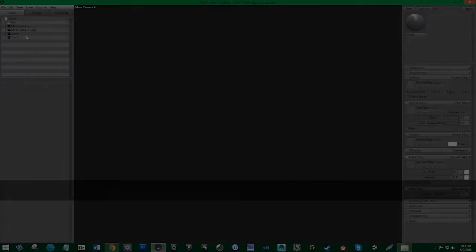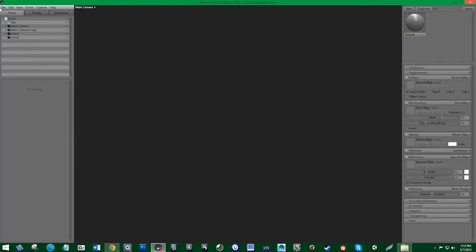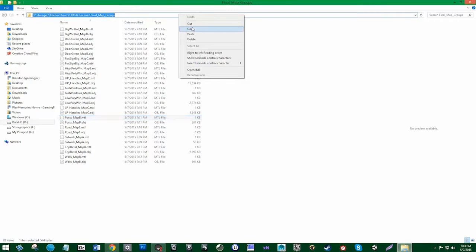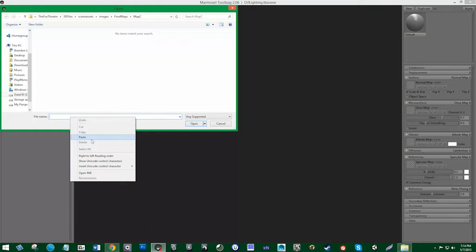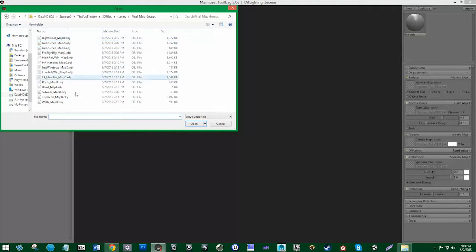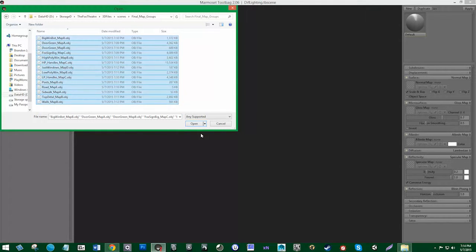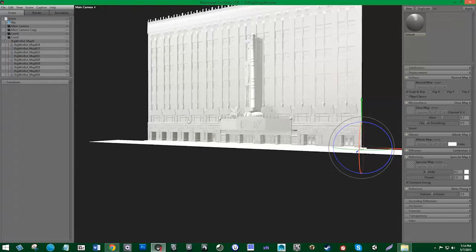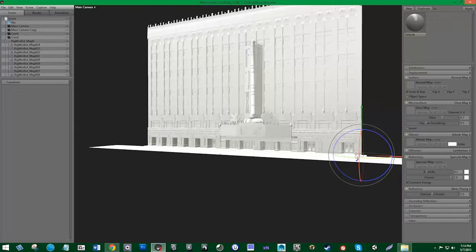And I already have a few cameras set up from my previous opening of this, but I deleted everything else so we can start from scratch. So if we go to import mesh and then copy this address, this top thing here, and then paste it in here, all it shows up is our OBJs, so we can actually just grab all these and hit open, and then it'll group them for us. So here's our entire scene with the 0, 0 point right here on this right bottom corner.